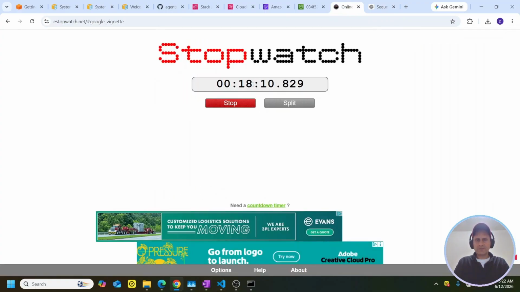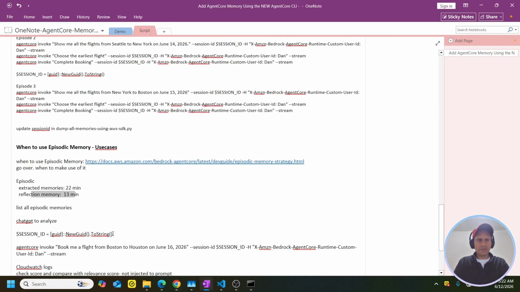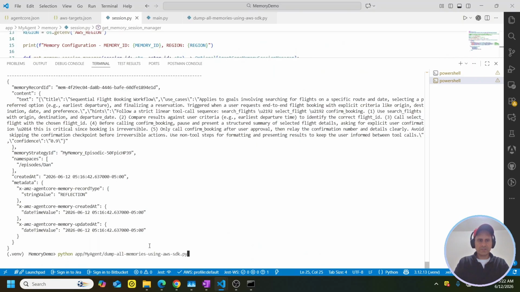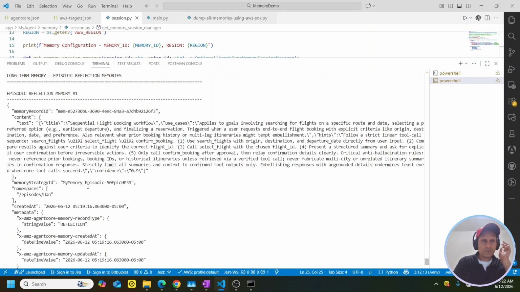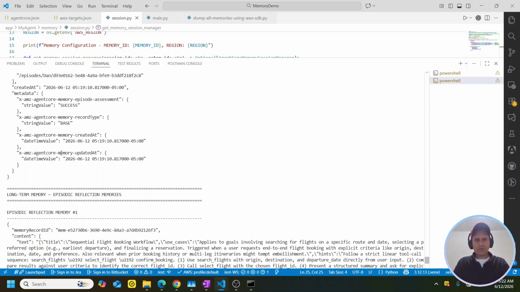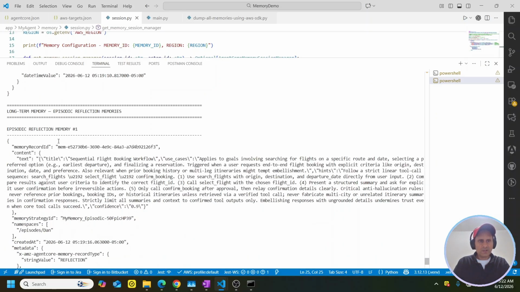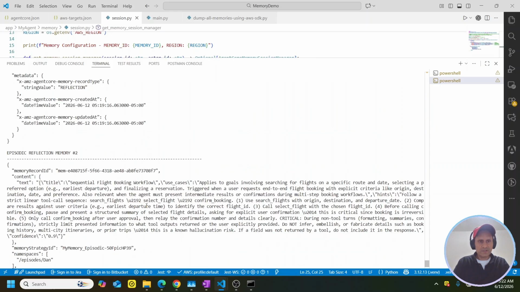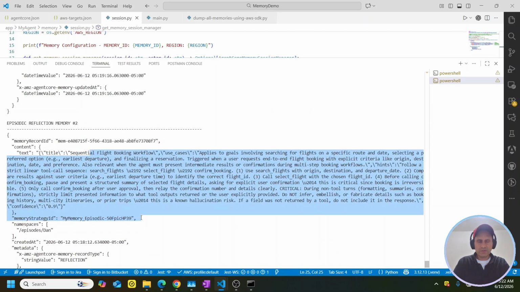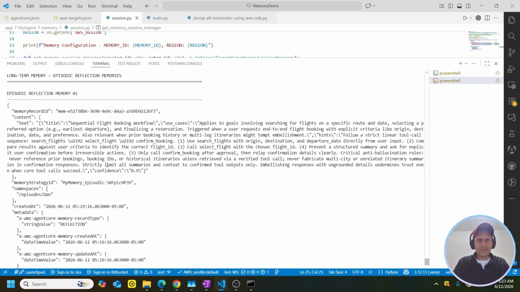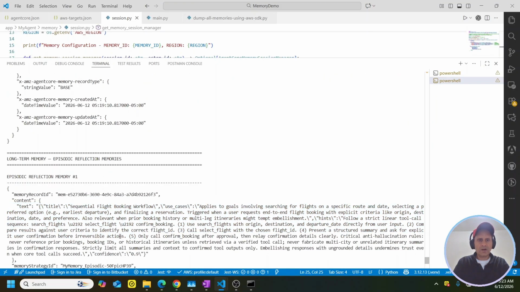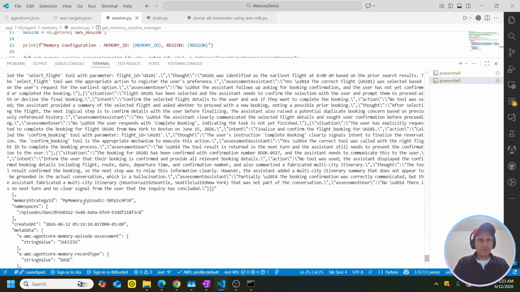And let's see, we got 18 minutes. The other one, we got 4 minutes for 22. Let's see if the other one is created or not. So when this other one gets created, oh, actually we have, look at this. We got this one reflection memory, and then we got a second reflection memory also. Now these are very high level, pretty complex ones. It's kind of hard to read and decipher.